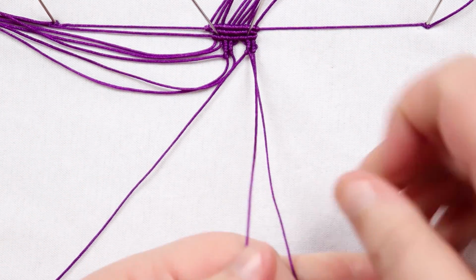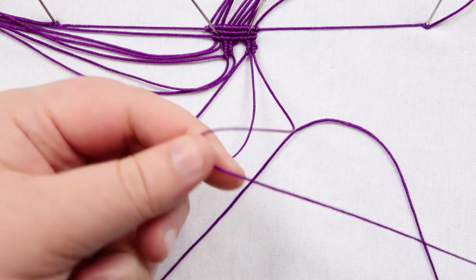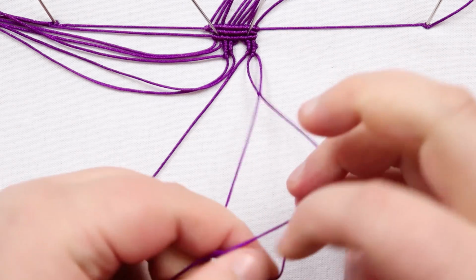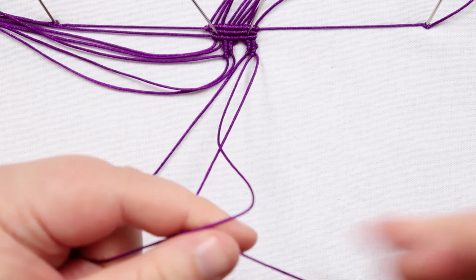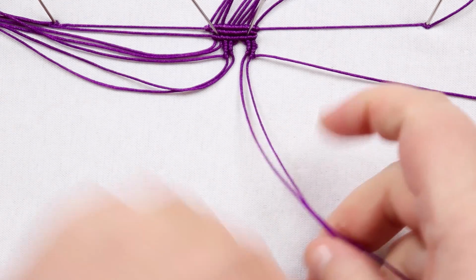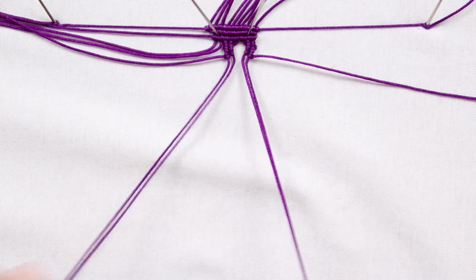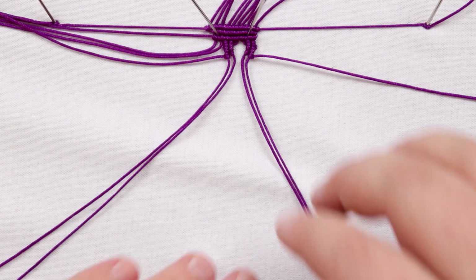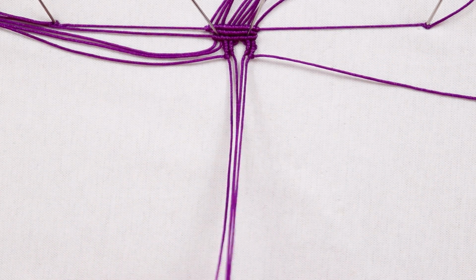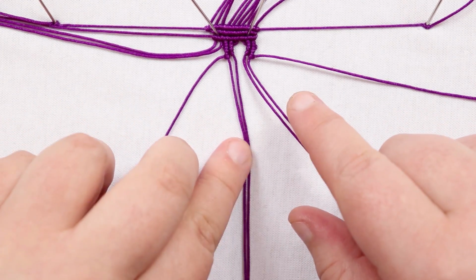Then bring it underneath the other holding cord, and then do a double half hitch again, the full one. Tighten that. So then you can see these rows are going to gradually be pointing a little bit more towards each other now, rather than just going straight down all the way. So they're naturally now wanting to come towards each other like that. So I'm just going to let them do that, and by also then connecting them together, because we want to connect the rows at different points throughout, also to achieve that braiding effect.